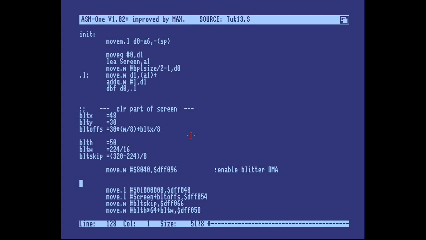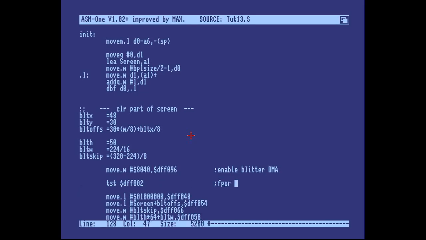Another thing that you need to do always is to wait for the Blitter to finish its last blit before attempting to overwrite the Blitter registers, as we are doing down here. And you do that with a Blitter wait, and this is what it looks like. This is an extra test instruction for compatibility, and then we need to busy wait for a flag.